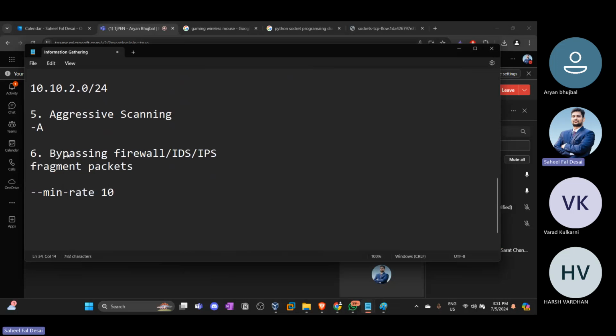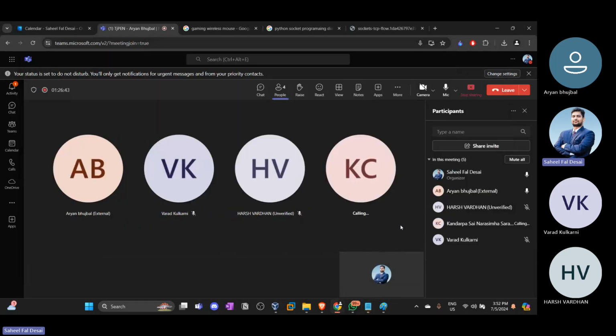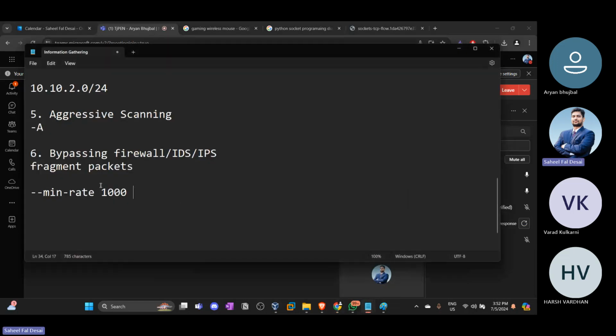packets. So the command to do that is --min-rate, and you can say 1000. It depends. Okay. But by default, it's always 1000. You cannot go below that. If you go below that, then just consider that your scanning will take years and years, if you have the patience to do that. But the lower the number you put, the better the results.